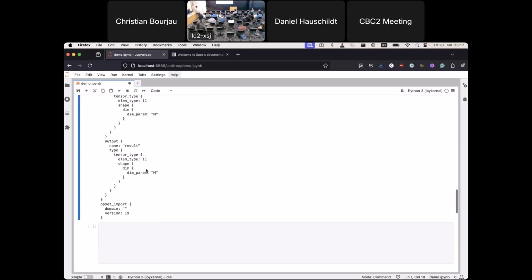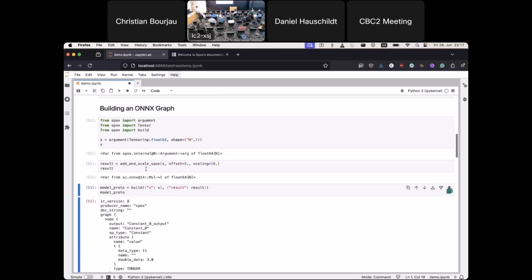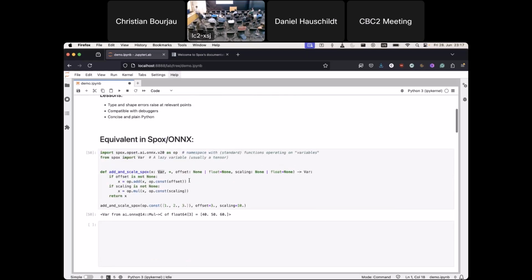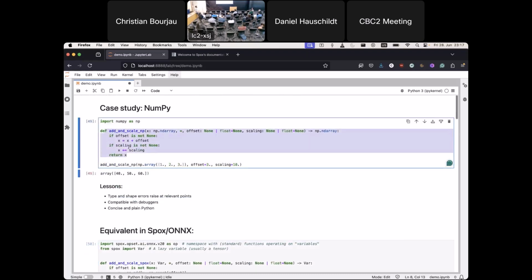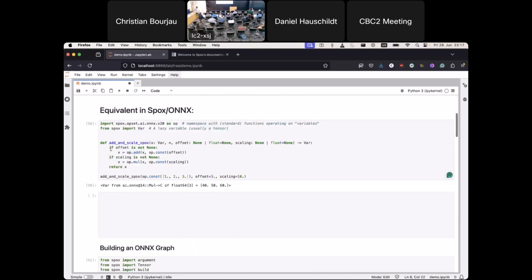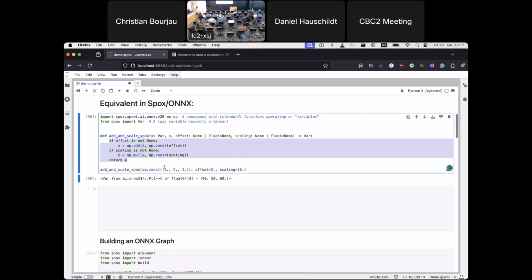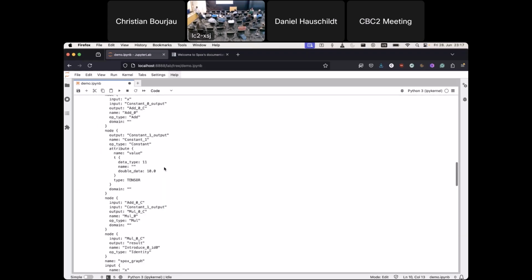Very easy, very idiomatic. Now the problem is, of course, if we look at this, we are firmly in the land of duplicating our logic. We had our original feature engineering defined in NumPy. This is where we trained our models, etc. And now we duplicated this code and wrote the entire logic again in Spox. Now that's obviously not good.